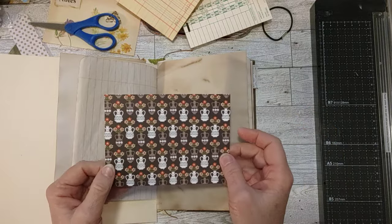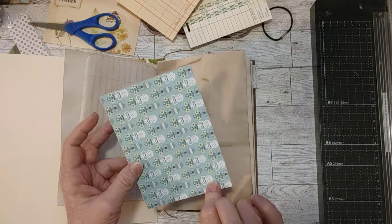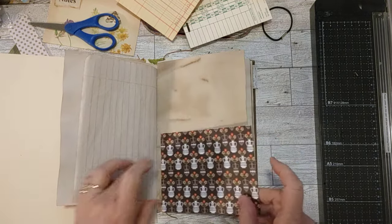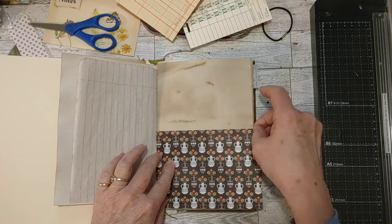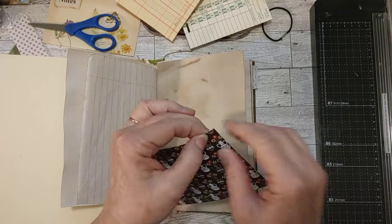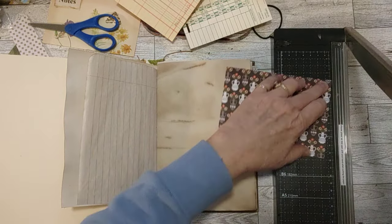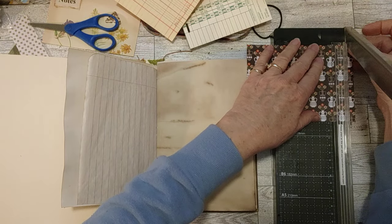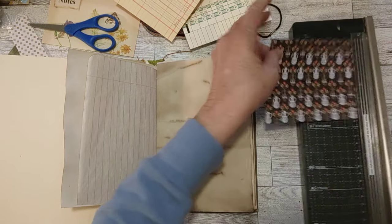This is another piece I had pulled out and showed you in the last video. It's double-sided scrapbook paper. And I thought this side would look really cute. It's got some greens in there too. And I had put it right here to glue down right here. But I need to cut a little sliver off, like about a quarter of an inch right here. So let's do that. And then we'll glue this little piece down as a pocket. And those pockets that we glued down, all three pieces were from my scrap box.